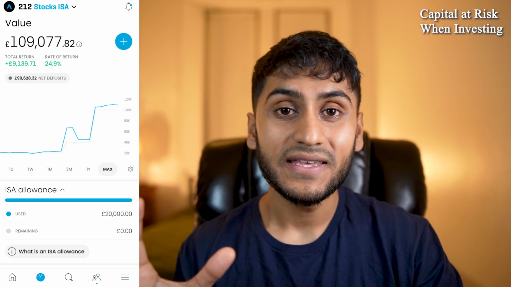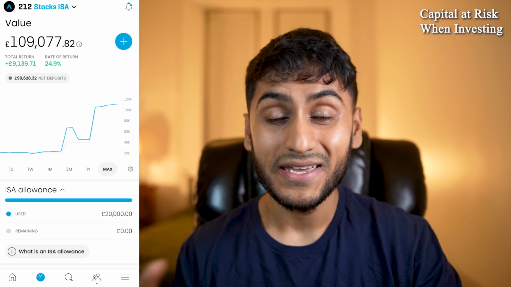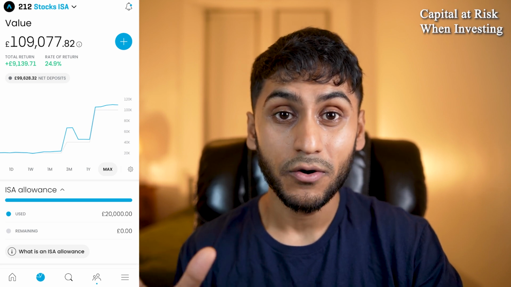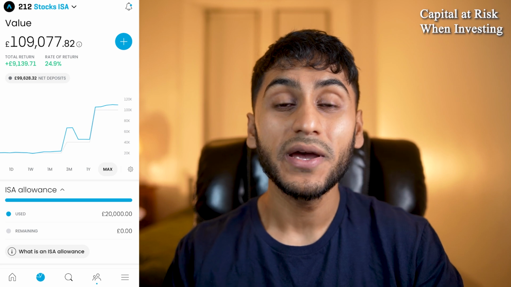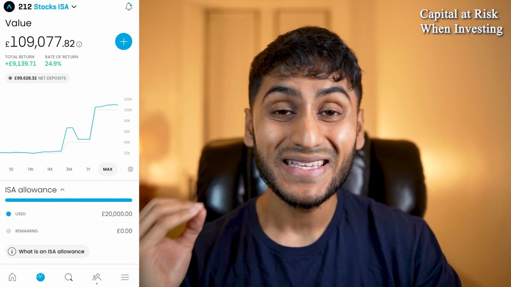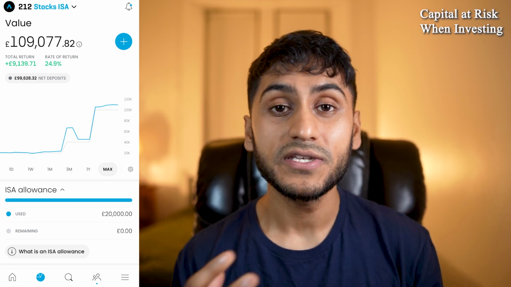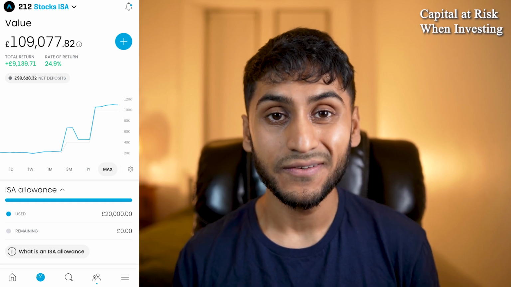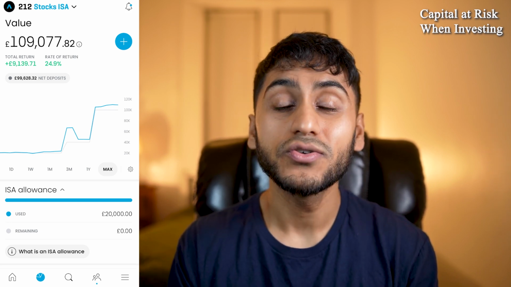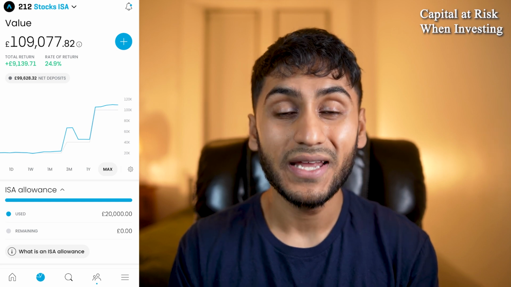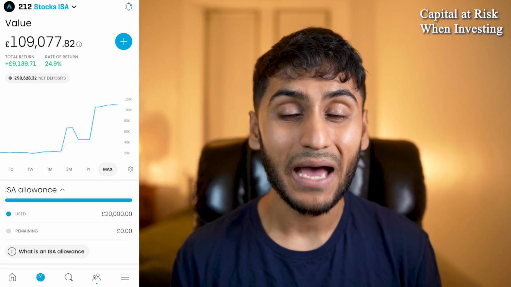Bear in mind the £60,000-ish that I transferred from my InvestEngine account, that was a profit of £20,000. So it doesn't show my total profit or rate of return since I've ever started investing. If you ever switch brokers, you will lose that data, unfortunately. But in less than 2 years, my total rate of return has been 24.9%, which I'm really happy about.